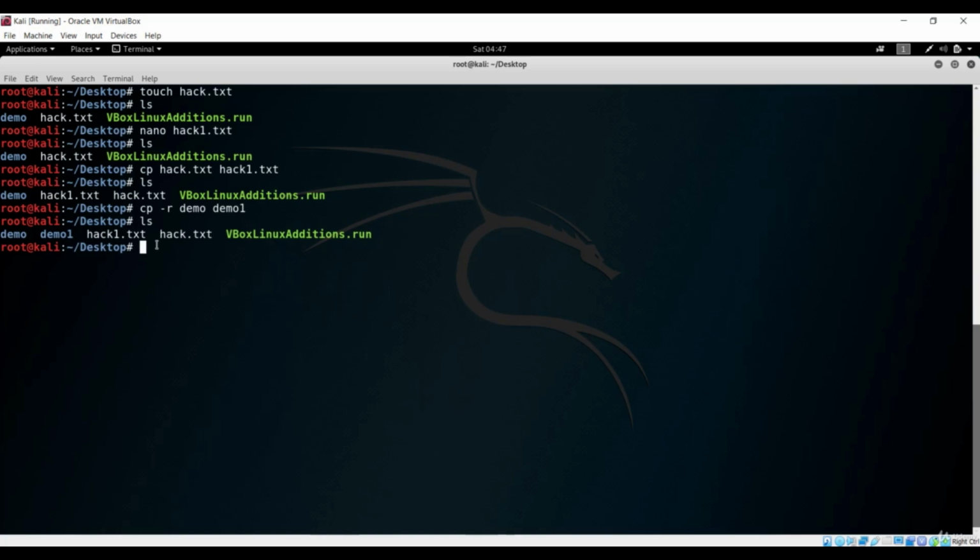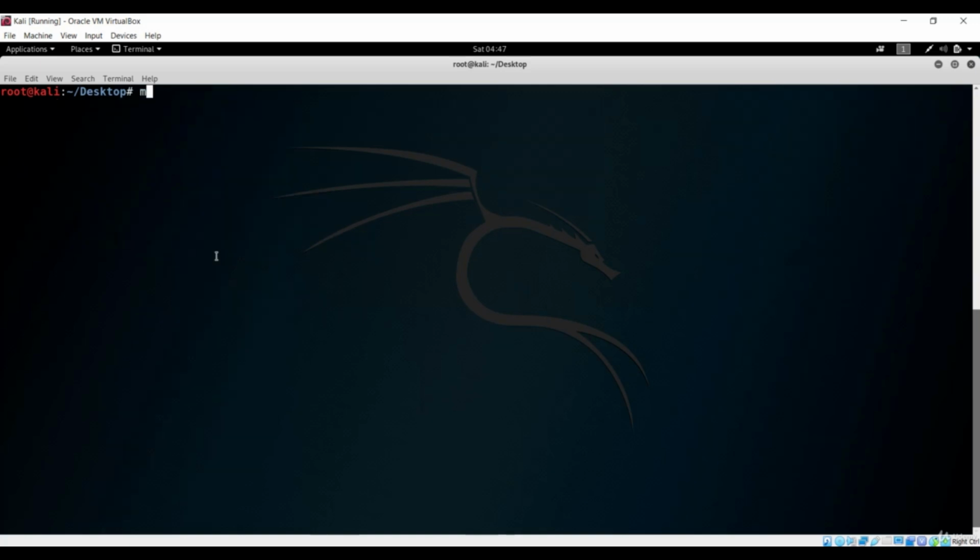So the next one is to move files. You can simply do that using mv, which is the move command, and you give the file name. Let me clear this first, and now I'll simply say mv, which is for move, and the file name.